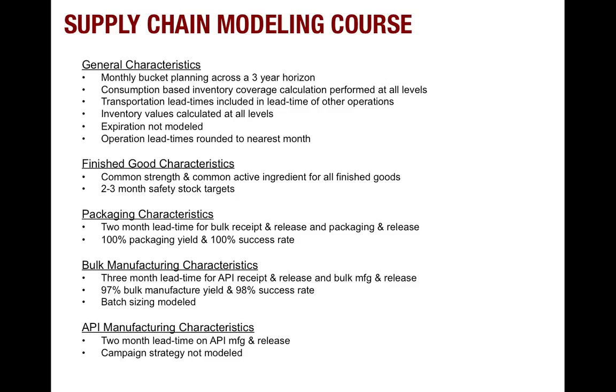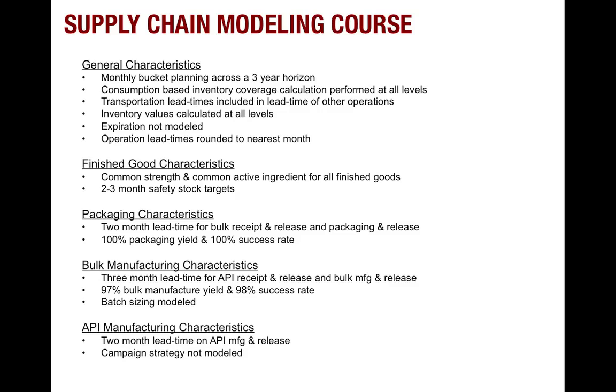Because we are planning at a high level, we're going to assume transportation lead times are factored into the other operations that are modeled. So we're going to assume that if something ships in 1 month, it arrives at the receiving location in that same month. So we're not going to get down to the level of detail of modeling, let's say, 1 week of transportation lead time or something like that. We are going to calculate the inventory values at each level of the supply chain, so you'll be able to see what the working capital is that you have tied up in, let's say, finished goods or bulk manufacturing or active ingredient manufacturing.